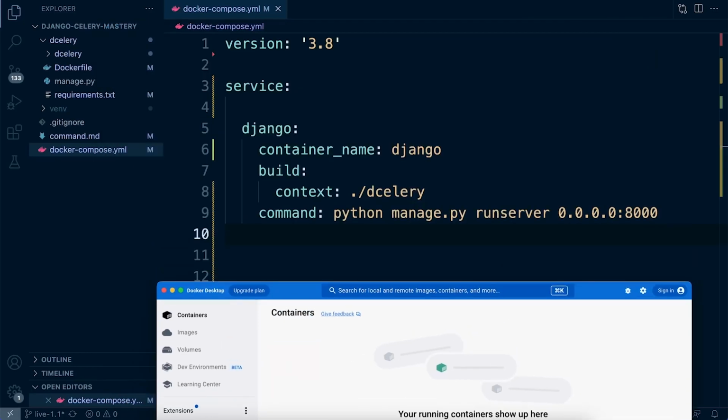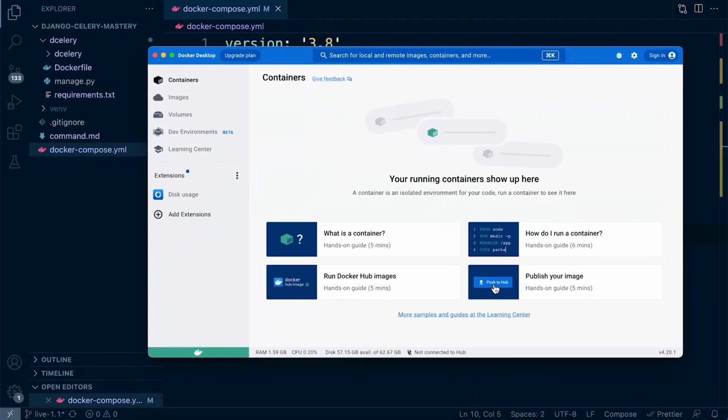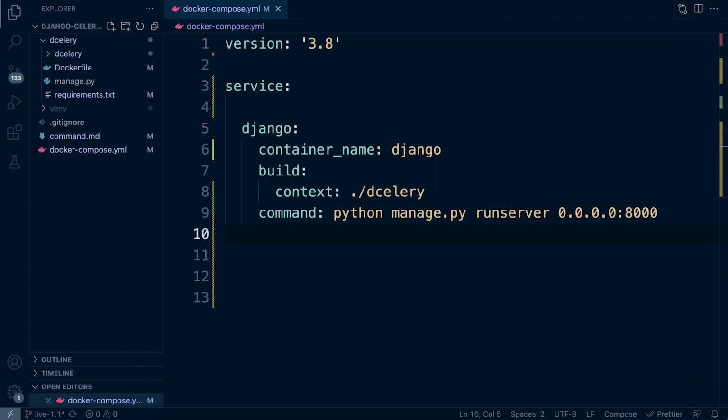Now, what we're going to need to do is make sure the code in that container is up to date and is running the current code that we want to run, correlating to our Django application. And we want to manage that code within our Visual Studio Code platform here. So we're going to use a volume, which is going to mount this local directory where our app directory is inside the container.